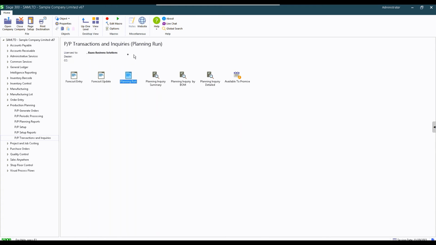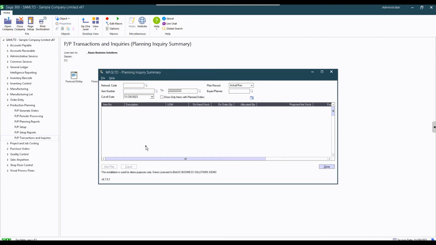So now let's look at this. This is usually when I come in the morning, I'm a planner, I'm a purchaser. This is usually the state that the data would be at. The planning run, MRP, would be run automatically from the scheduling overnight. Maybe we run this twice a day. Now I come in, I want to look at my network run, network one. I want to look at the actual planning run. Maybe I want to look at all numbers. Remember, I can then filter by buyer or planner. I won't filter it for now.